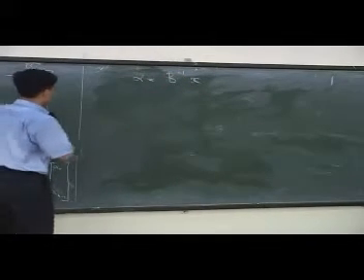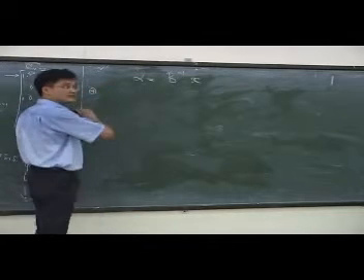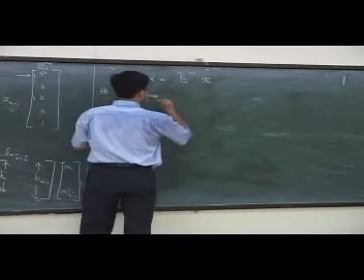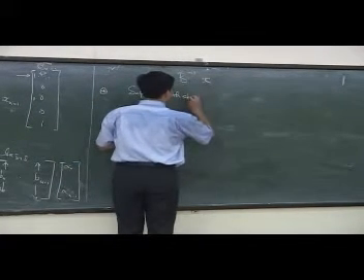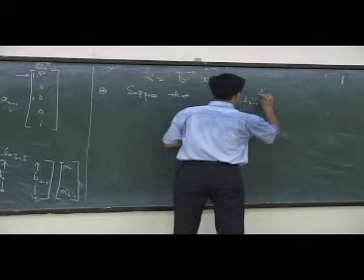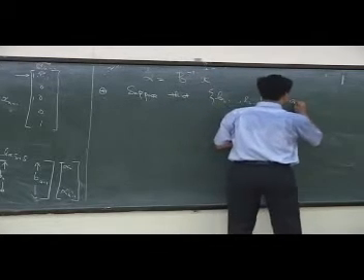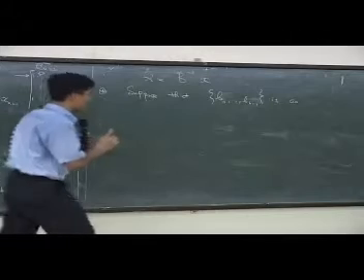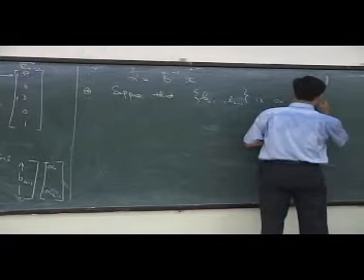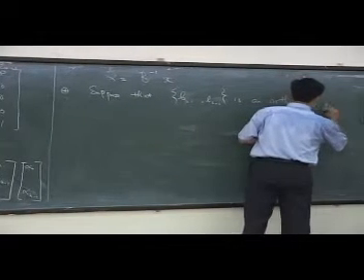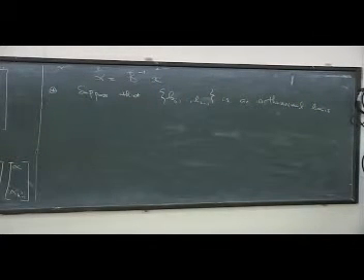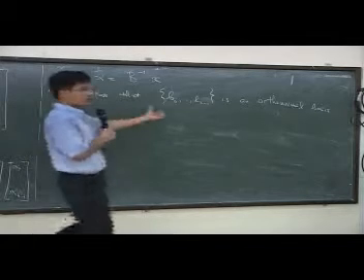But now we have a special case. Let me give you an easy case now. The grand problem: suppose that b 0 to b n minus 1 is an orthonormal basis. So it's not just any basis, but it's an orthonormal basis. It's the basis where the components are orthonormal to each other.